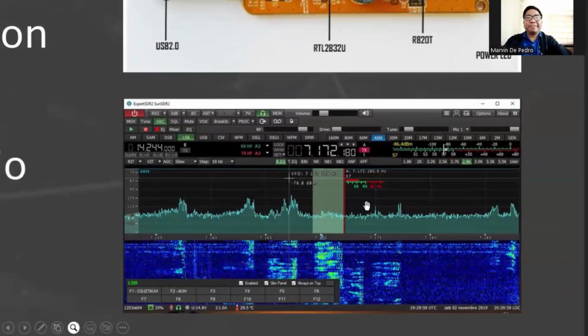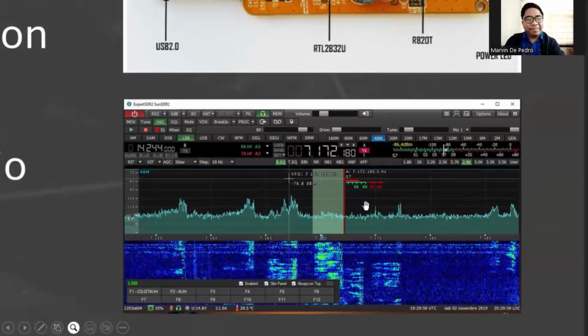Imagine you have the power to receive everything that is being transmitted wirelessly within your area using just a single device.